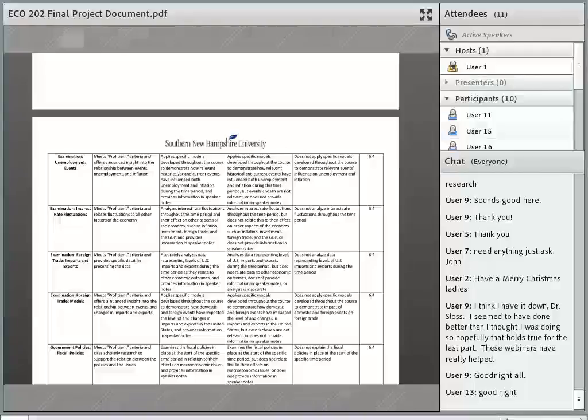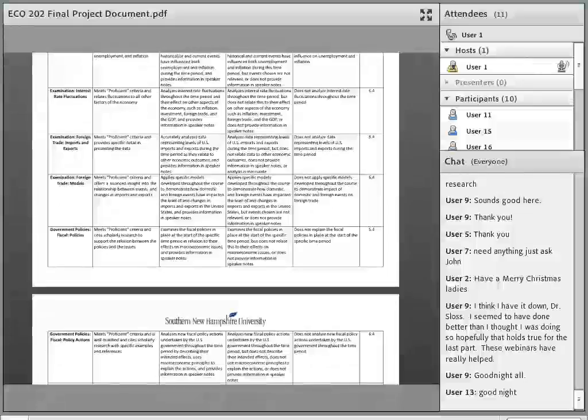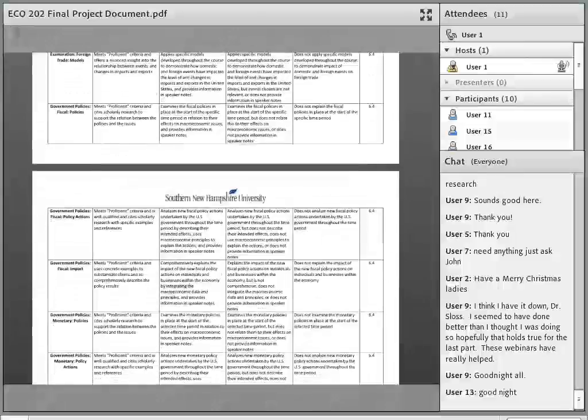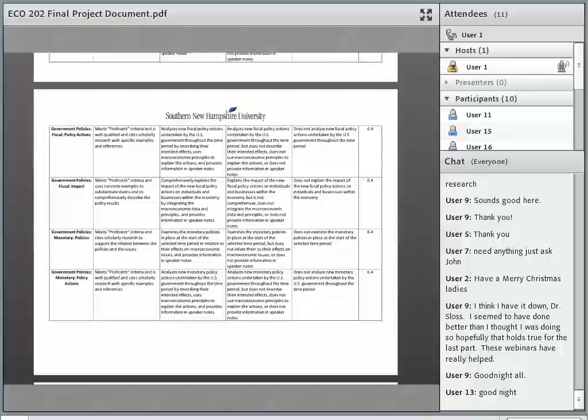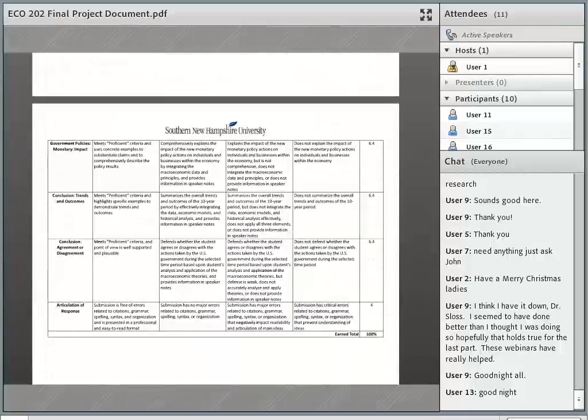So these are 2 of those new elements, and we'll go over those in the actual PowerPoint in a second. And then the other 2 new ones are going to come at the end, so you'll tack those on. So you'll see after the 2 foreign trade ones comes the fiscal policy, which you did on milestone 2. And then after fiscal policy come the monetary policy ones, which was milestone 3. And then the final 2 that are new for the final are conclusion, trends and outcomes, and conclusion, agreement or disagreement. So you'll be able to add those now that you've done all your work. And we will pivot over to those now.